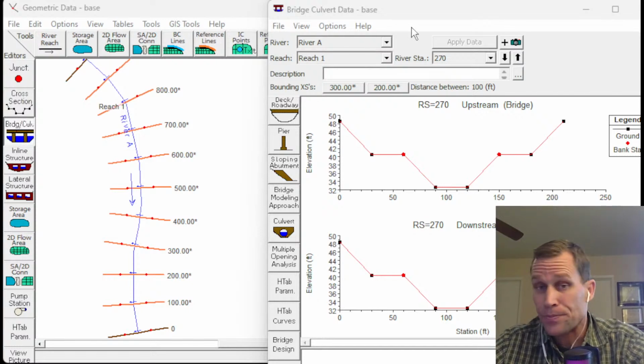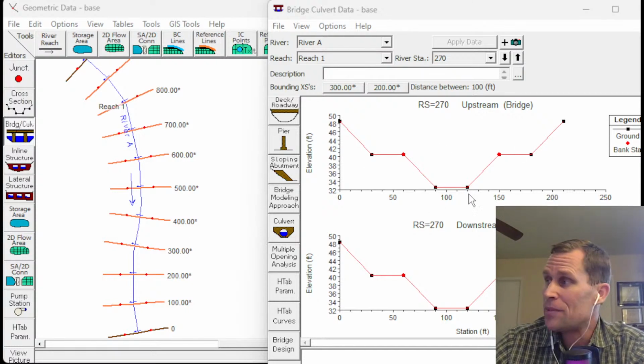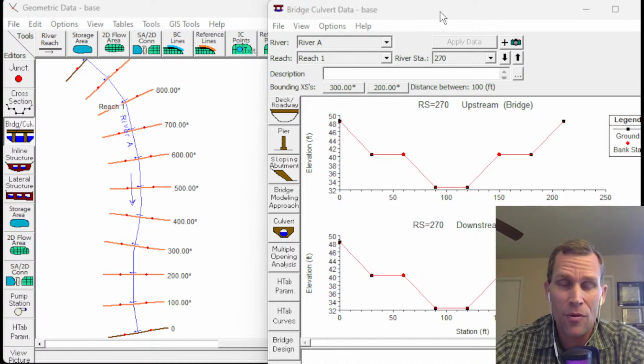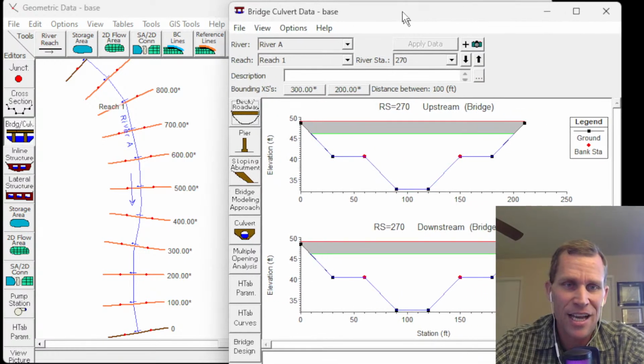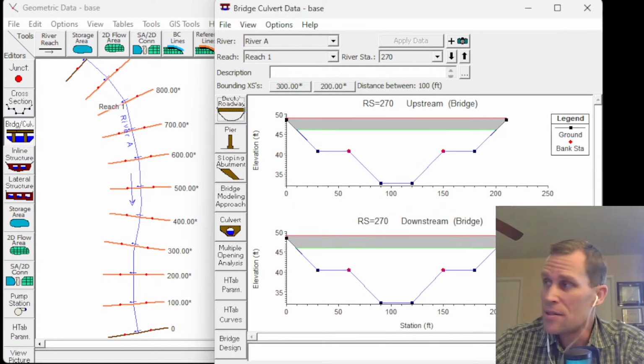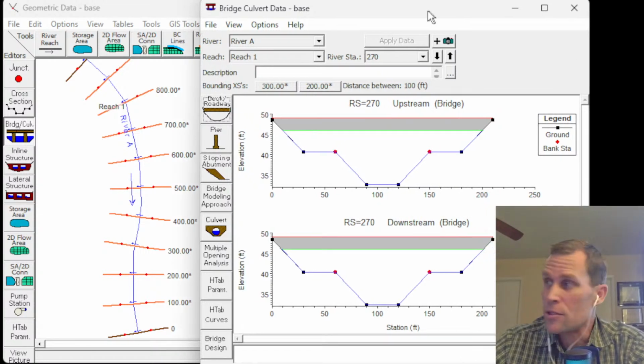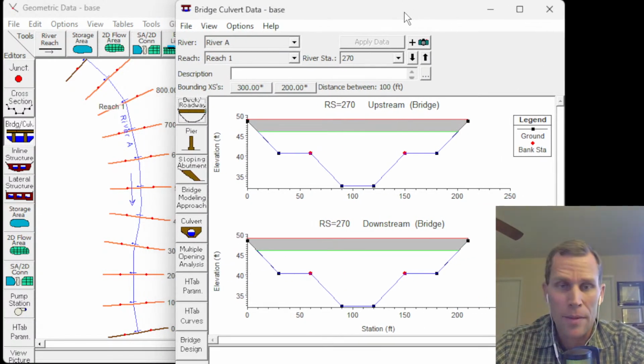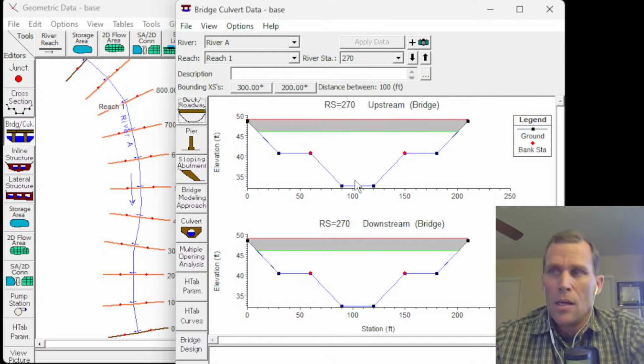All right. Now you notice it did not update over here, but you may just have to move it. Yeah, see, all I have to do is move this interface and then it will update. We see this gray shading representing the bridge deck. So this is our bridge right here. Also, if moving it doesn't work, you may need to just resize this window and it should update just the same. All right. So very cool.